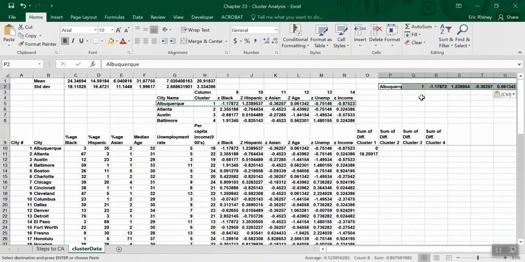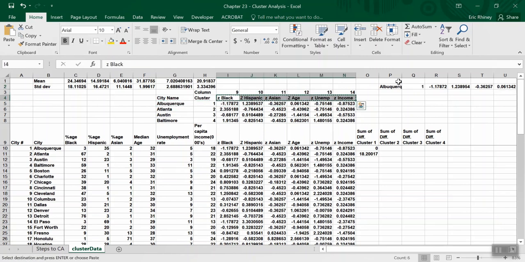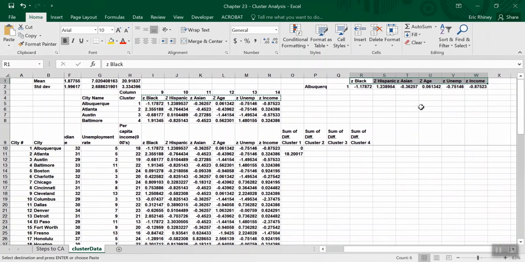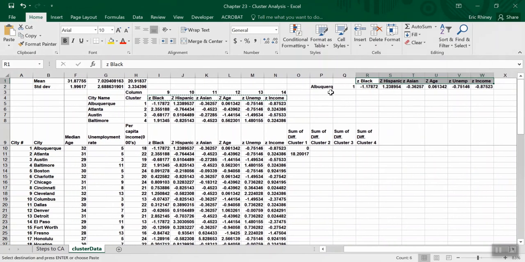I'm just going to copy the actual ranges here and put these labels up here so you know what we're talking about. All right, so Albuquerque, all I did was copy the z-scores for this first centroid, which is Albuquerque.